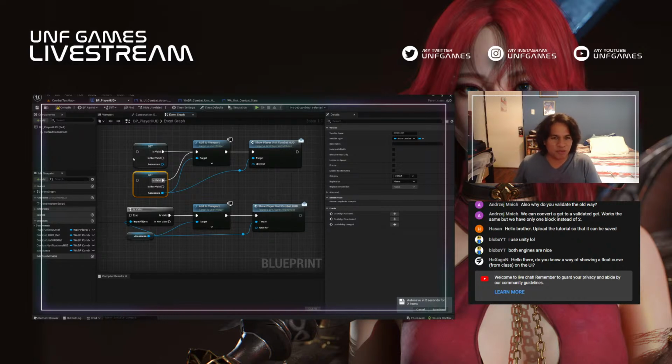What did happen before with this validated get is that I tried to refactor it and it was throwing me errors, and I needed to right click, refresh it on every blueprint that I was using. So that's another reason why I wasn't using them. It was in early access, so for sure this was already fixed, but I haven't been reading the change logs as of yet. I'll use it more so I can see what changed. So yeah, very good question actually. Thank you for your question.